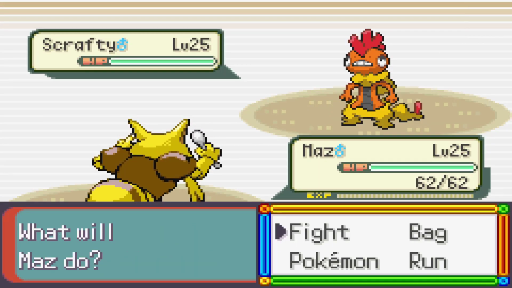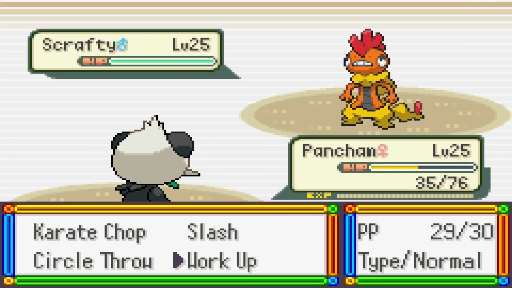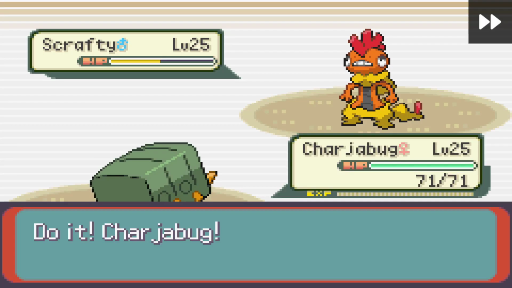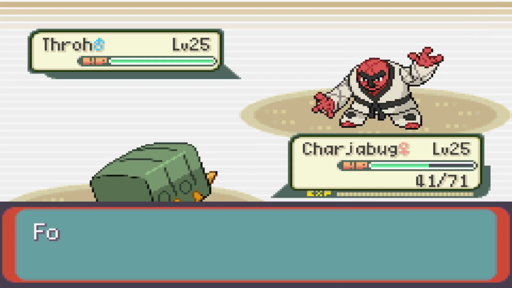Of course you're calling him in, why wouldn't you? Call in Pancham. Faint Attack, that's fine. Work Up, fine. Did more damage than I would have liked. We'll do a Karate Chop. I'm gonna die this turn, because your attack is higher for some reason. Charge a bug. Acrobatics. There we go. Acrobatics again. Cool.